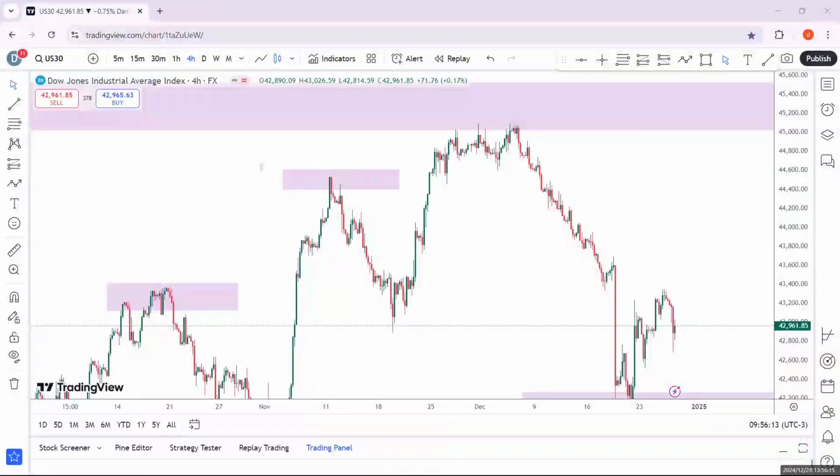Here are some other opportunities that we traded using the trend line for our entry. So at this point right here, we saw price make all of this bullish structure up to a key reversal level.